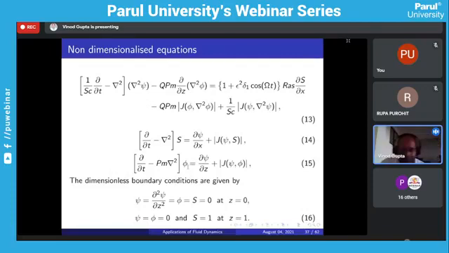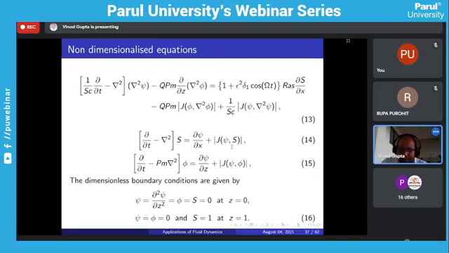Right? So when you write the vector q, equal to what? u, v, w, we replace the value of u by del psi over del z, and the value of w by minus del psi over del x. And this J stands for the Jacobian of psi comma S with respect to x, z. And these are the boundary conditions.